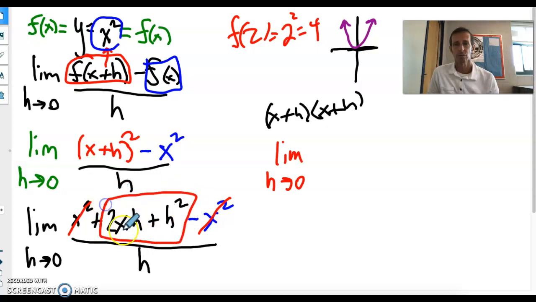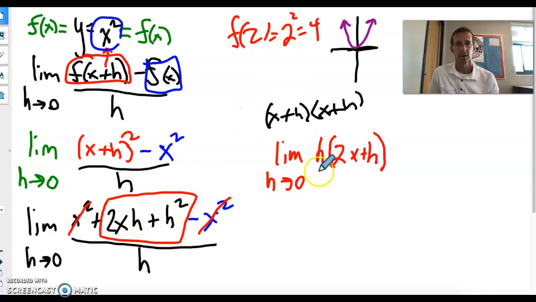So what I can do with that is notice that there's an h in both terms. So I'm going to factor out. This is why we've told you all along that factoring out GCFs is very important. This is where it starts to pay off. So that would leave me 2x plus h in parentheses. So again, that business in red is simplified of this box. I have an h in both terms.